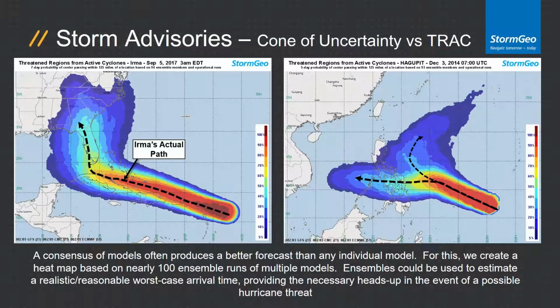Oh, absolutely. We've had a storm in the southern Gulf of Mexico. The name escapes me right now, but it had some of that split guidance on the right, where it was either going to Texas or it was going to Florida. And so that obviously makes a big difference, not just onshore, but offshore, as to how you plan on this, where there was little to no chance of it actually hitting the northern Gulf of Mexico. It was going one way or the other. And this illustrated that. Correct.